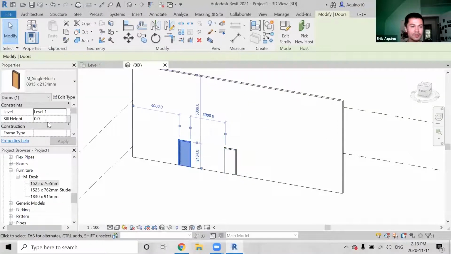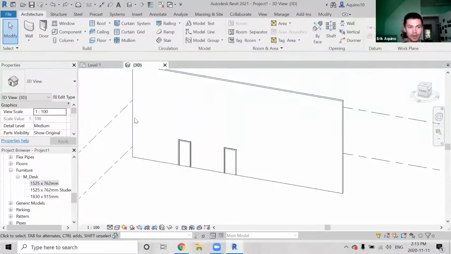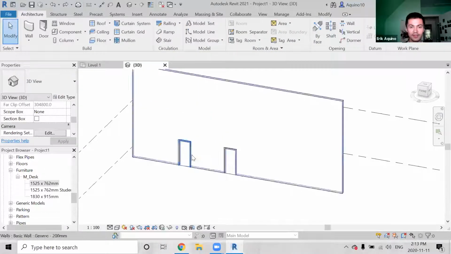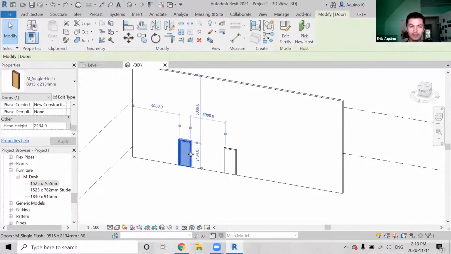I could change one of these parameters, and it should only affect the door that's selected. So that's an instance property. Anything that's an instance property is found in the properties panel of whatever object is selected. And then we have our type properties. This is a global change.